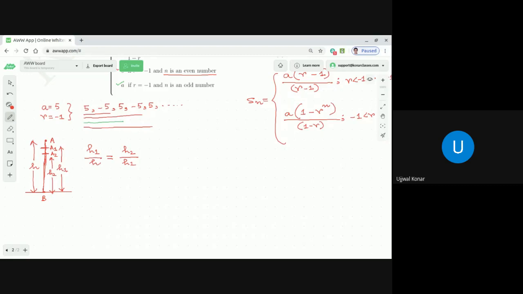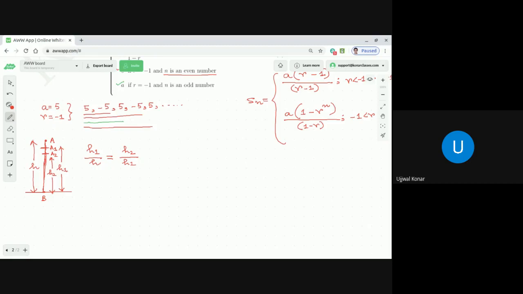And if you see here in this case, in a very ideal environment, if you make that experiment happen in vacuum, if you release a ball from the point A, it keeps on bouncing, correct or not? Keep on bouncing. That means what? It is actually a geometric progression, very precisely an infinite geometric progression with common ratio less than 1. So there are many cases, dear students, where the progression is an infinite geometric progression, or we can say infinite geometric series with common ratio less than 1.